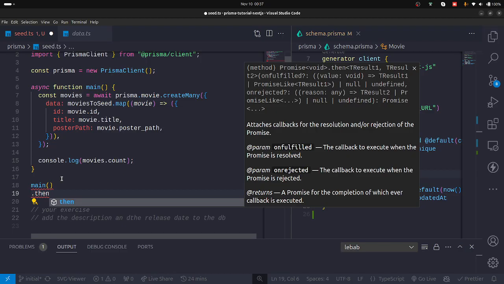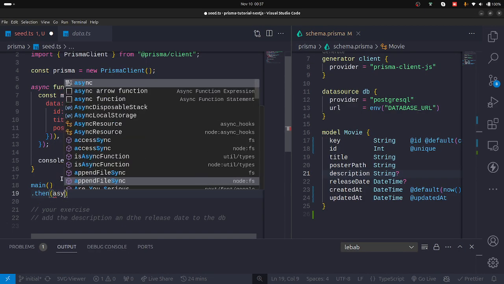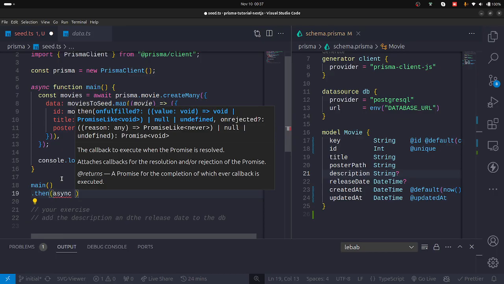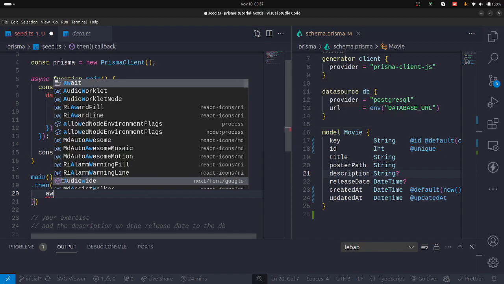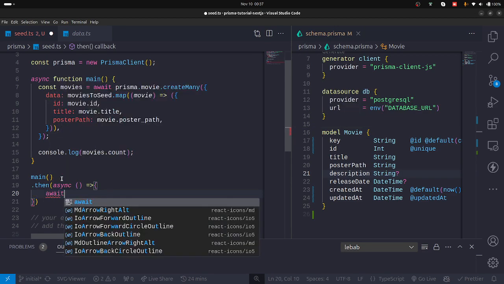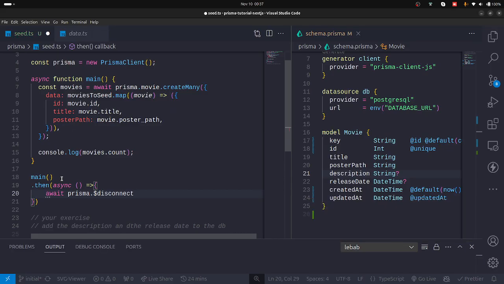We can do a .then, where we have another async function which we just await prisma.$disconnect.